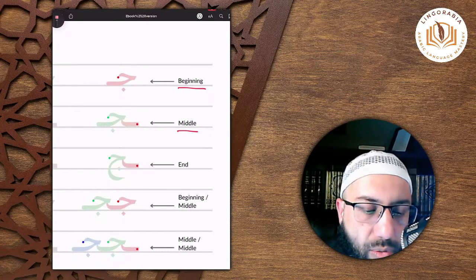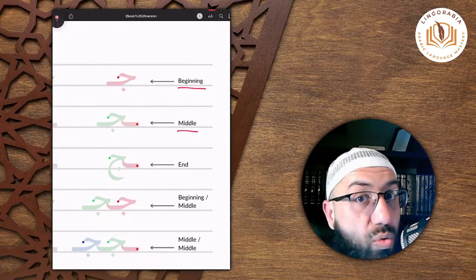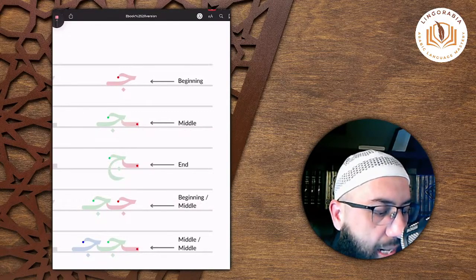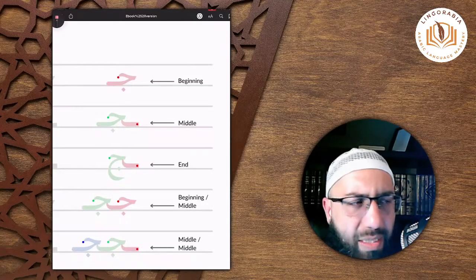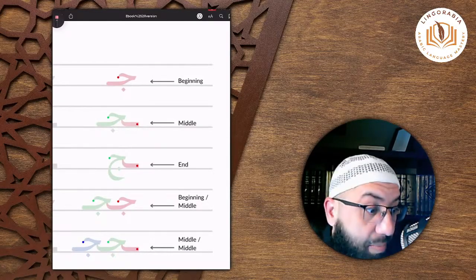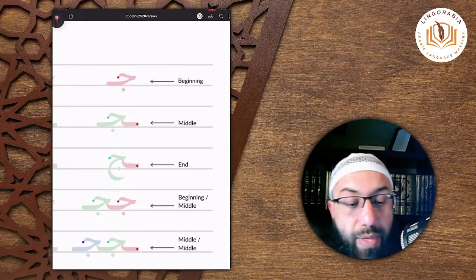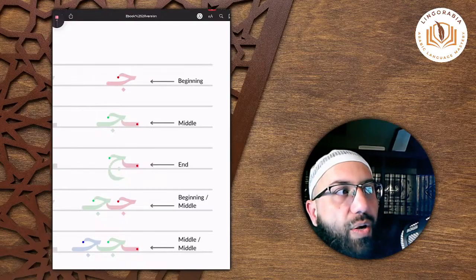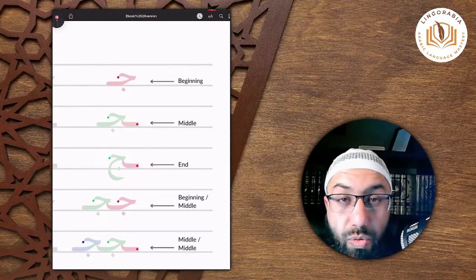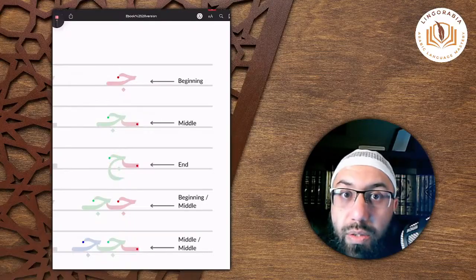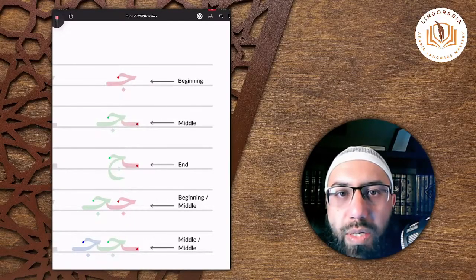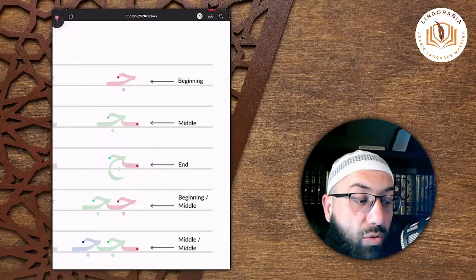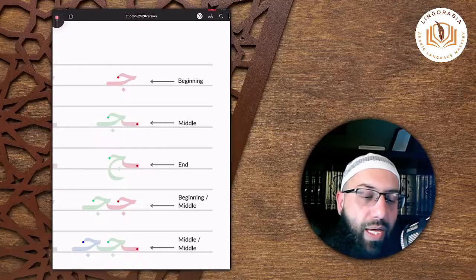So I'm now showing you guys the mechanics of how to write. Because sometimes I get students and when I see how they write, I'm a little bit shocked. Sometimes I see them writing and I see that they're doing it wrong. You have to pay attention because nobody will watch you all day. Even if you have a teacher and you bring your homework, he wouldn't see how you have done it. So it's important to look and understand the mechanics of how to write it. That's very important.